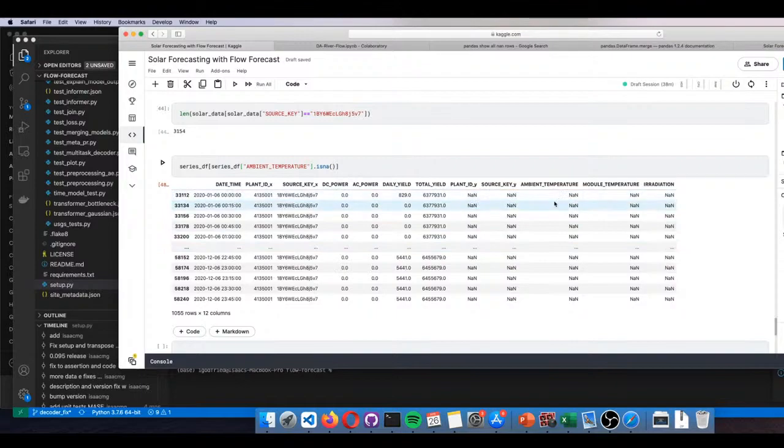So basically, it looks like there are a couple blocks that are missing things. Let's see, are most of these back to back?